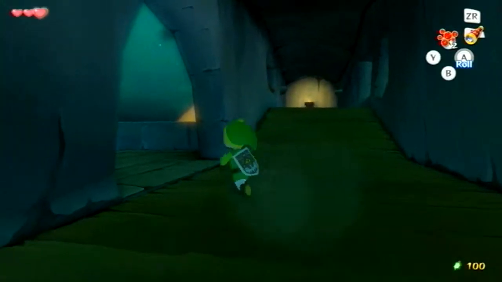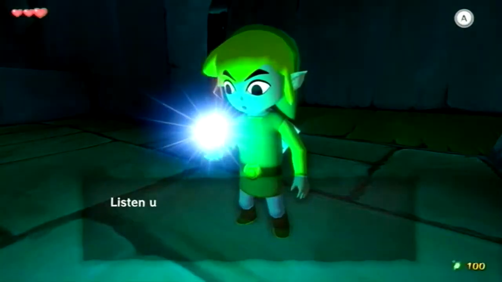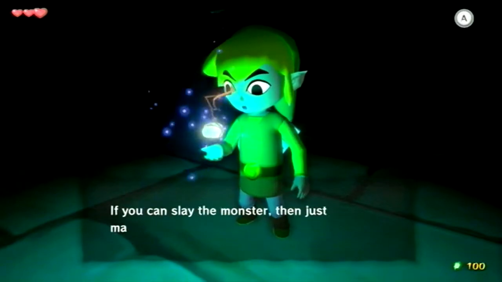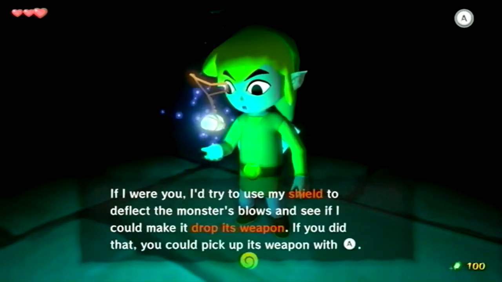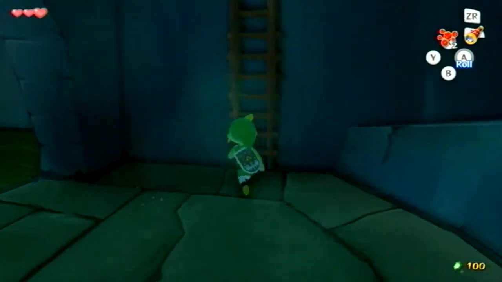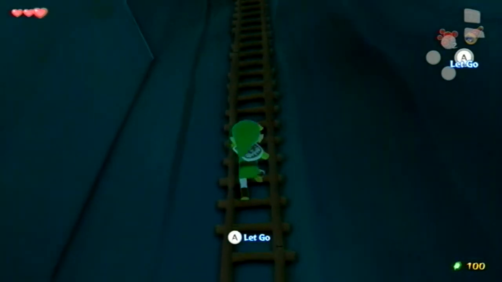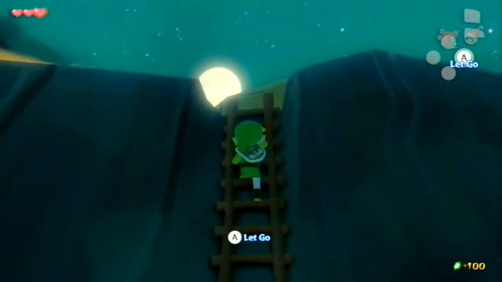Let's see. Actually, I don't think it's this one, but yeah, it's the other one. Listen, Sparky. There's a monster running the searchlight up. Oh, we gotta go take the searchlight down, duh. Alright, so we gotta use our shield to deflect the monsters, get rid of their weapons and then attack them with their own weapons. It's really not a hard process, but I'll show you what I mean.